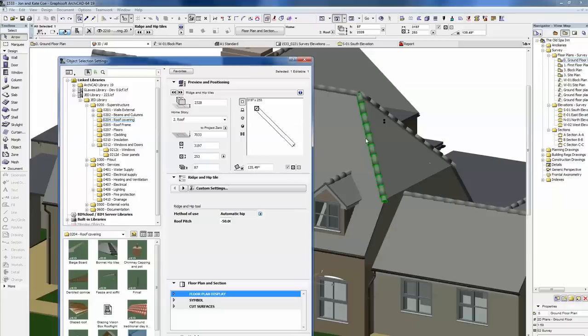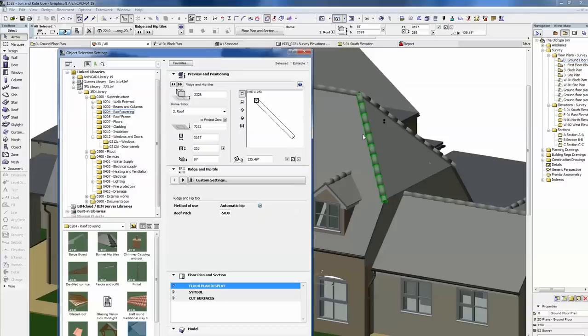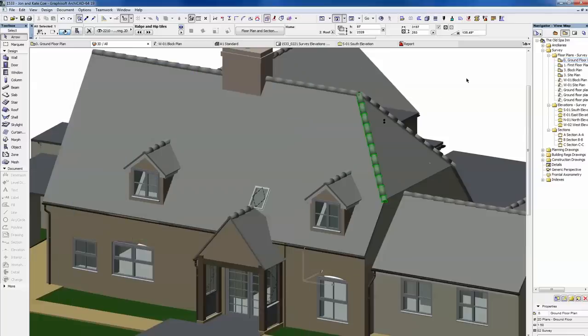Actually, we have completely rewritten this object. There's very little of the original. I don't think there's anything of the original left, because there were other reasons we wanted to get more out of it. But that's an example of how you could take what was an original ArchiCAD object and make it a little bit better for yourself.